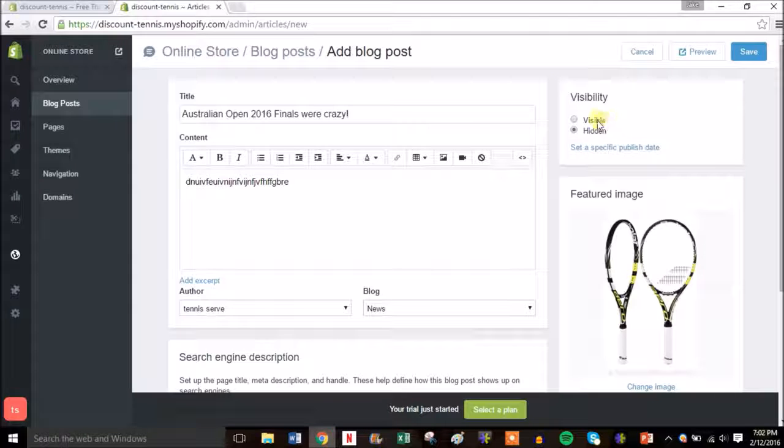And you can see the visibility. You'll have to pick visible. Or you can set a specific publish date, which means you can have the blog pre-written, or you can pre-write a bunch of blogs, and you can set them to publish on different dates. So if you wanted to have a consistent blog of posting a blog every Monday, Wednesday, Friday, or something like that, you could just keep setting the dates, and the blogs would auto-post. Maybe you just wanted to go in one weekend and write like 20 blogs, and instead of uploading 20 blogs at once, which would be kind of dumb, you can set the publish date and have them come out incrementally. But we're not going to do that right now. We're just going to set it as visible and save.